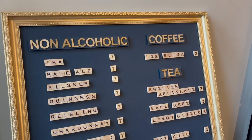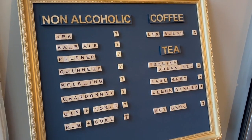And my first project is creating Scrabble tiles. I have been making our signs with Scrabble pieces for all the words, and we've got them all with magnet pieces on the back. The boards are looking fantastic, but I have run out of the letter C. Of all the letters, that's the letter I've run out of. So I obviously have some blanks because Scrabble have blanks. So I'm now using a Sharpie to make some C's temporarily because I haven't got time to get any more C's before we open on Saturday.